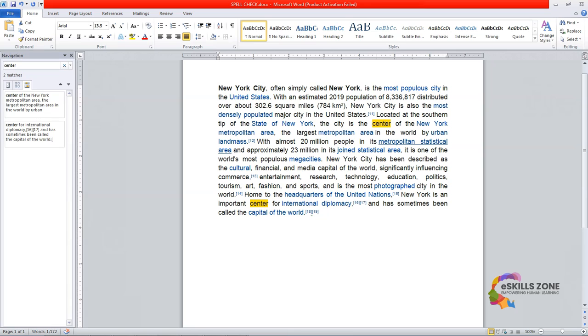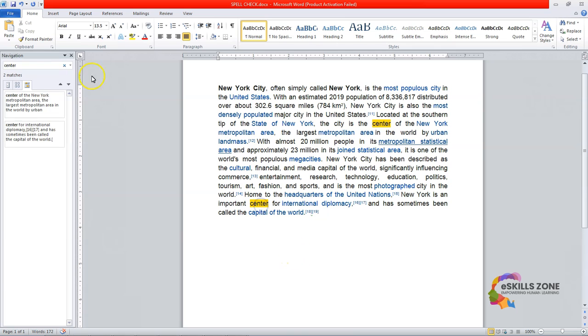Viewers, you can see that there are two instances of center. The word center has been used at two different locations in the document. I actually want to change the word center right from over here.